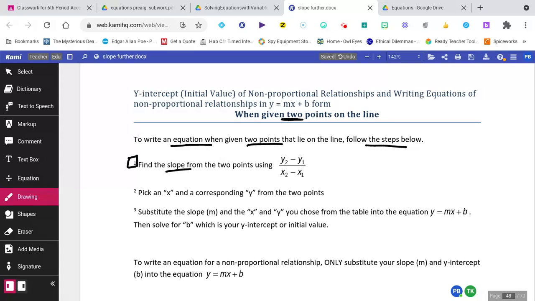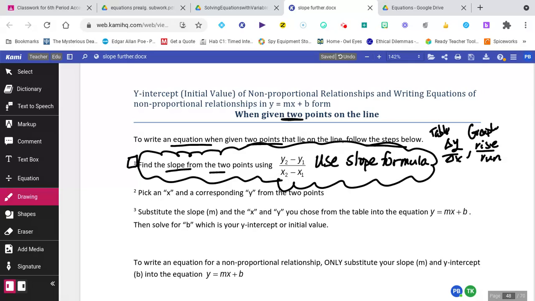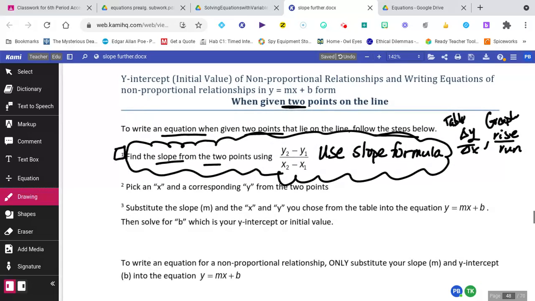You're going to find the slope by using a slope formula. Now, you all are used to, with a table, the change in y over the change in x. And yesterday, you learned rise over run when you're given a graph. This was from a table. This was from a graph. But today, when you're given 2 points, you're just going to use the slope formula, which is y sub 2 minus y sub 1 over x sub 2 minus x sub 1. Make sure you're taking notes for me, okay? Feel free to pause the video anytime and take notes.